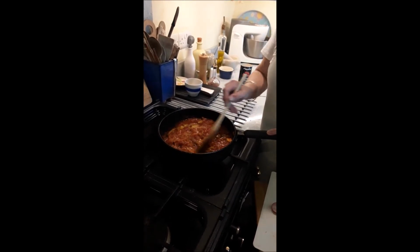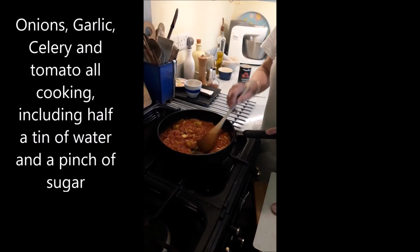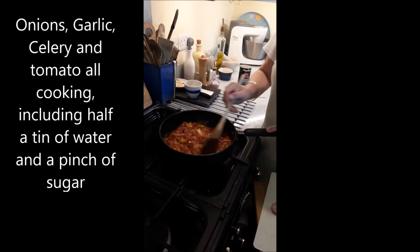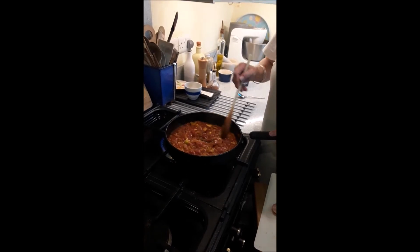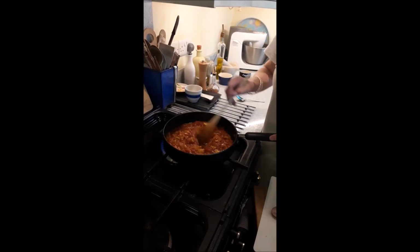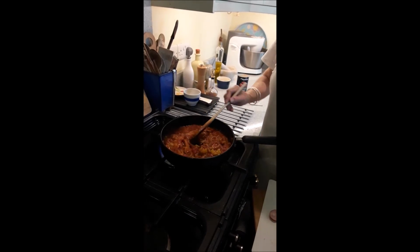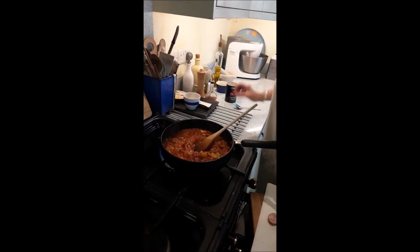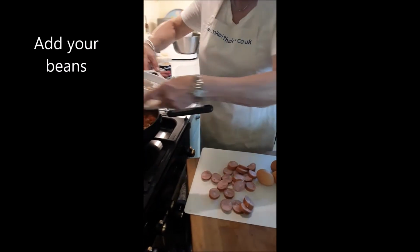So I have the onions, garlic, celery and tomato all cooking. You want to cook it down till it's thickish but not too thick. I've also added a pinch of sugar because that brings out the flavour from the tomato, and some chilli seeds which you can see specks of, but you can use whatever chilli you like. So this is at the right sort of consistency. I've added about half a tin of water after I added the tomatoes, to give you a good bit of sauce. Now I'm going to add the beans.